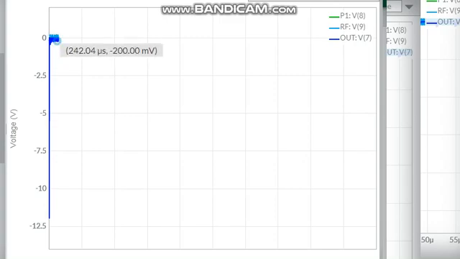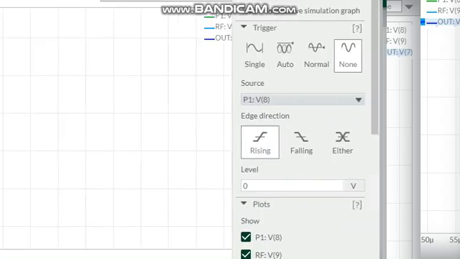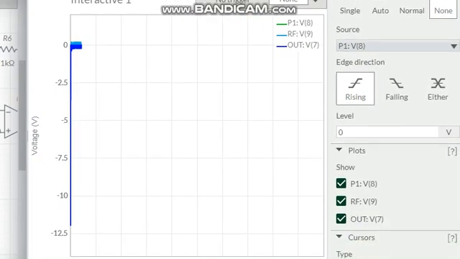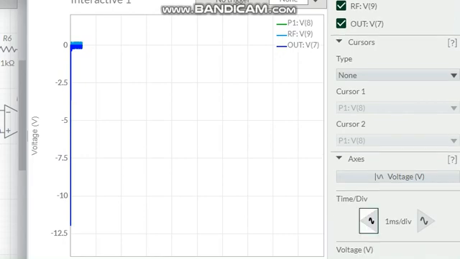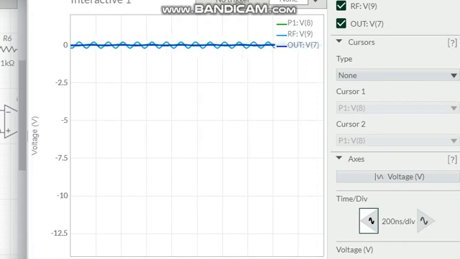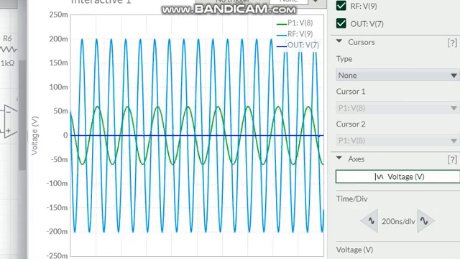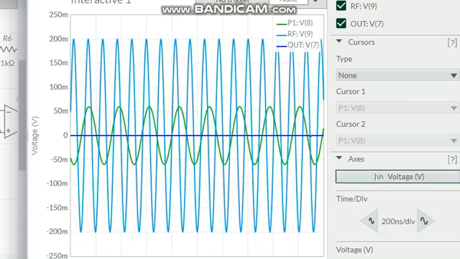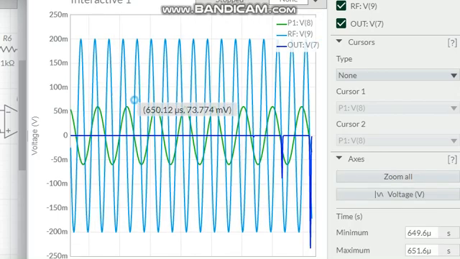Here you can see that the RF input is just over like that. If we want to find the value more precisely, the divisions are not so many, so we widen the division to see what difference it makes. The axis voltage has been changed. Now we can see the changes between them. Now let us stop it. Now you can find it out.